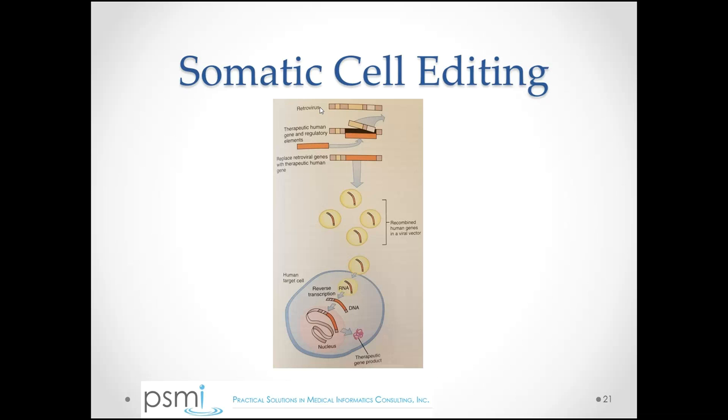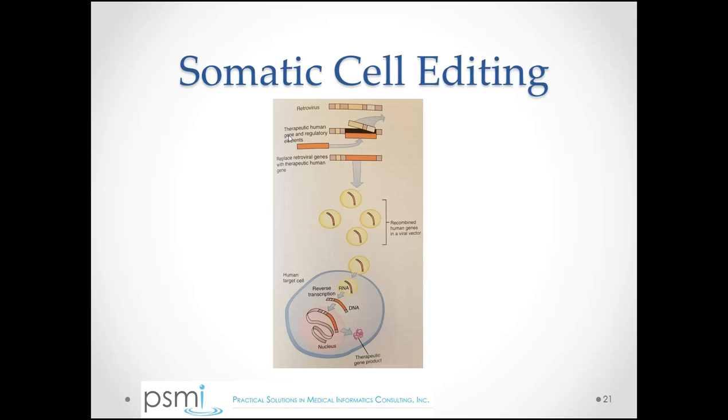And what you see here is we start with a retrovirus. We're actually removing some of the genes from the retrovirus, and these are genes that would be, for instance, necessary in order for the retrovirus to replicate. It's one of the safety features. The retrovirus can't replicate, and there's also a limited amount of RNA that fits into a retrovirus, and by removing some of the existing genes, we make a little bit more space to insert the genes of interest, in this case a therapeutic human gene.